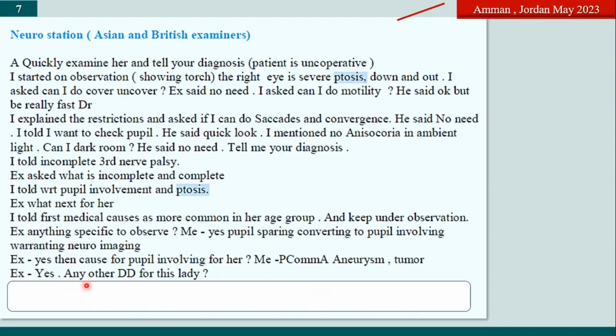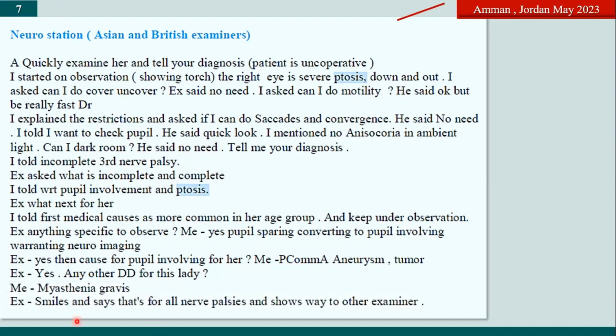Here's the last question. Any other differential diagnosis for this lady? You have ptosis, you have strabismus, and the strabismus here is paralytic, due to limitation of movement. We have limitation of motility, so you have ophthalmoparesis causing strabismus, and we have ptosis. Number one in your differential should be third nerve. Another one is myasthenia gravis. Actually, the examiner here was giving a clue. Why is he stressing on lady? Because myasthenia is more common in females.